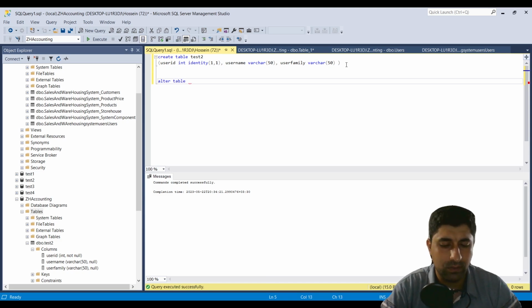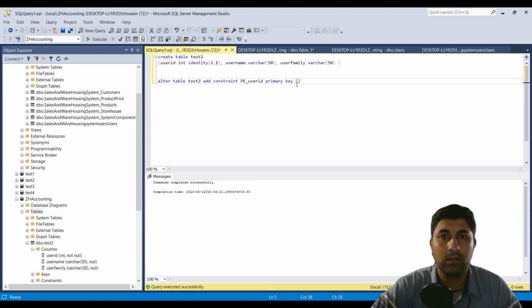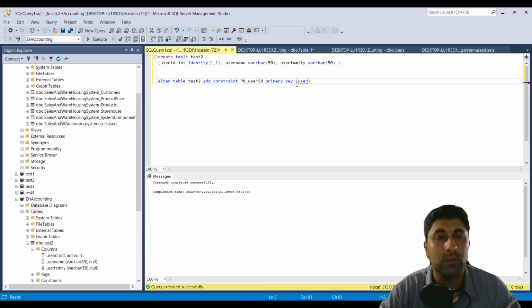Which table? Test2. Add what constraint. Then we give a name, primary key to what, such as user ID. What is this? A primary key. Add it to where? On user ID. User ID.